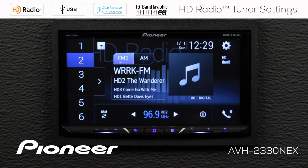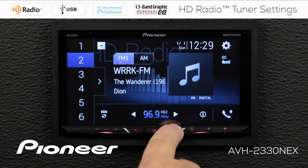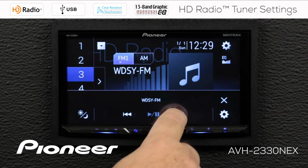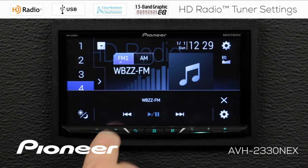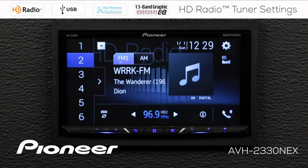If you want to make this information on the screen go away and simplify the screen a little, touch the information button to make that go. Remember that you have a sub display available. If I touch the hard key right here, that brings up my sub display, and if I use the arrow keys here, which would be fast forward or rewind if you're listening to a CD or an MP3, these will move between your radio station presets for you. And I can also get to my settings here. Now, if I stop touching the screen for a few seconds, you'll see the sub display will go away.